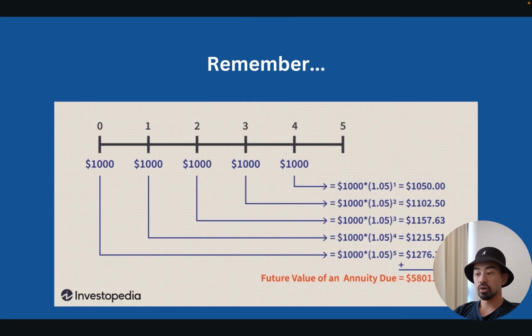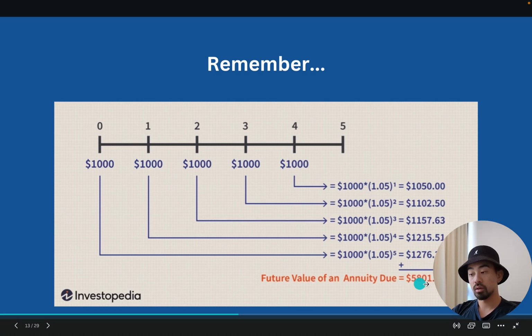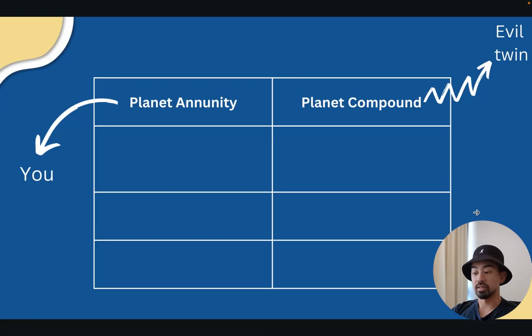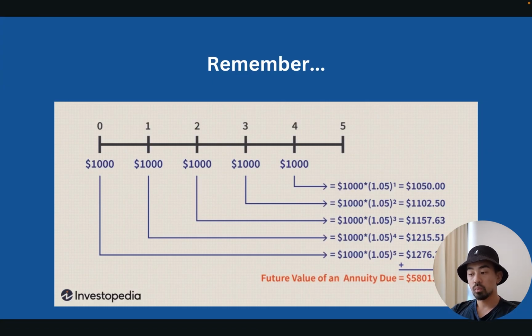Okay, so hopefully you watched the video on future value, and we looked at this example where I asked you to invest $1,000 each year at 5% interest compounded yearly. And in the end, you get $5,801.92. So that was our future value. Okay. Now, all the present value asks is, we'll go into that in a second. I just want you to imagine this next scenario.